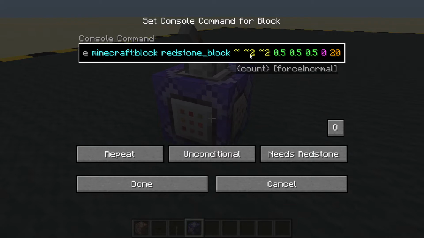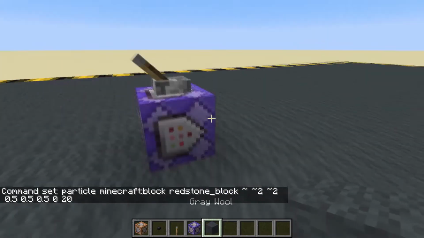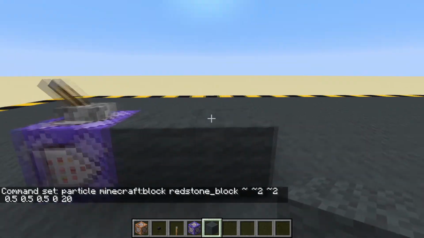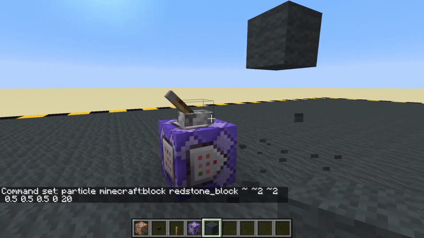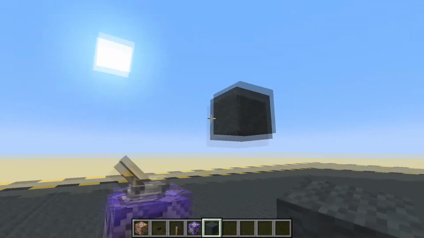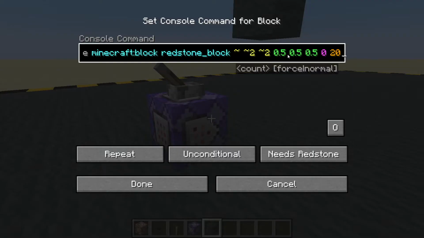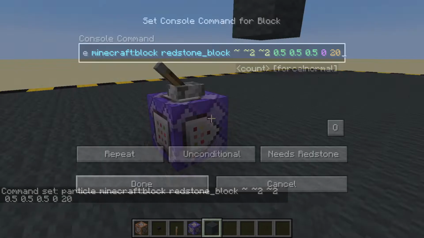We're doing same X, 2 higher, 2 in the Z. We're going to have a spread of 0.5 in all three directions, in the X, the Y, and the Z. We're going to have no particle speed and a count of 20.